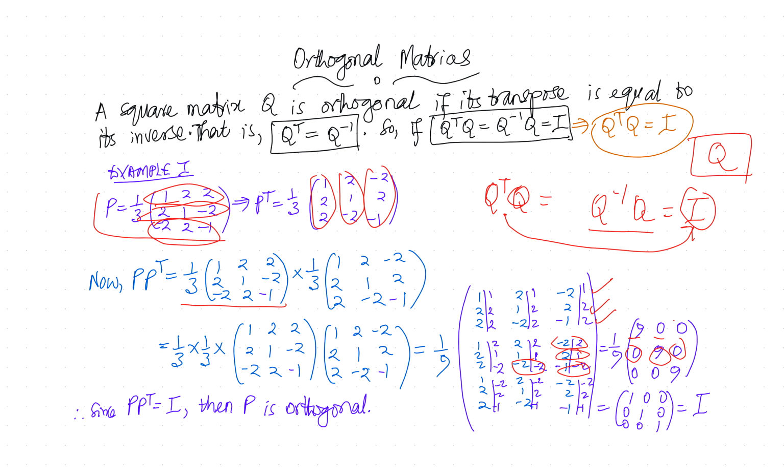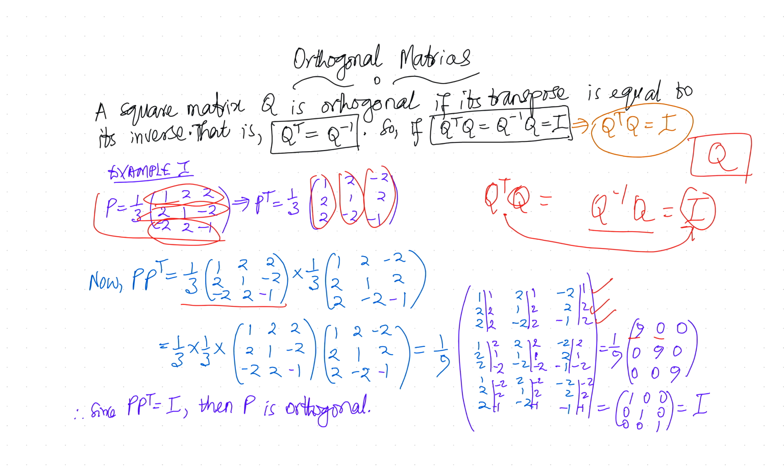Then here, you have minus 2, 4, minus 2, that is 0. 2 times minus 1, that's minus 2. 1 times minus 2, that's minus 2. That's minus 4 plus 4, 0. Then again, this also gives you 0. Minus 4, 2, 2, that's 0. And lastly, minus 2 times minus 2, that's 4. 2 times 2 is 4. That's 8 now. Plus minus 1 times minus 1, that's 1. That's 9. So previously, you already had 1 over 9 outside.